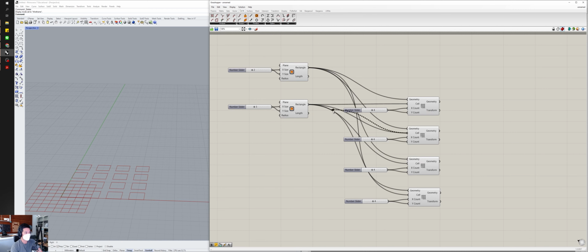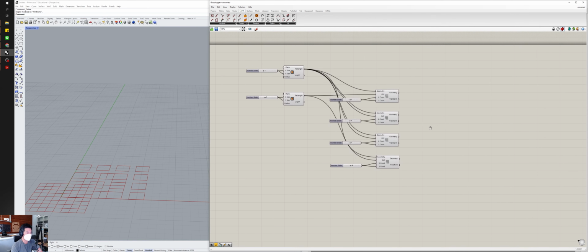Instead of connecting the cell to here, I'm going to disconnect those, using control and deselect. And then I'm going to hold shift and add those to this top rectangle set. What that does, if you look at it, is that now we've created 2 sets where there's space in between, and then 2 sets where they're all next to each other, and that'll give us that variety that we're looking for.